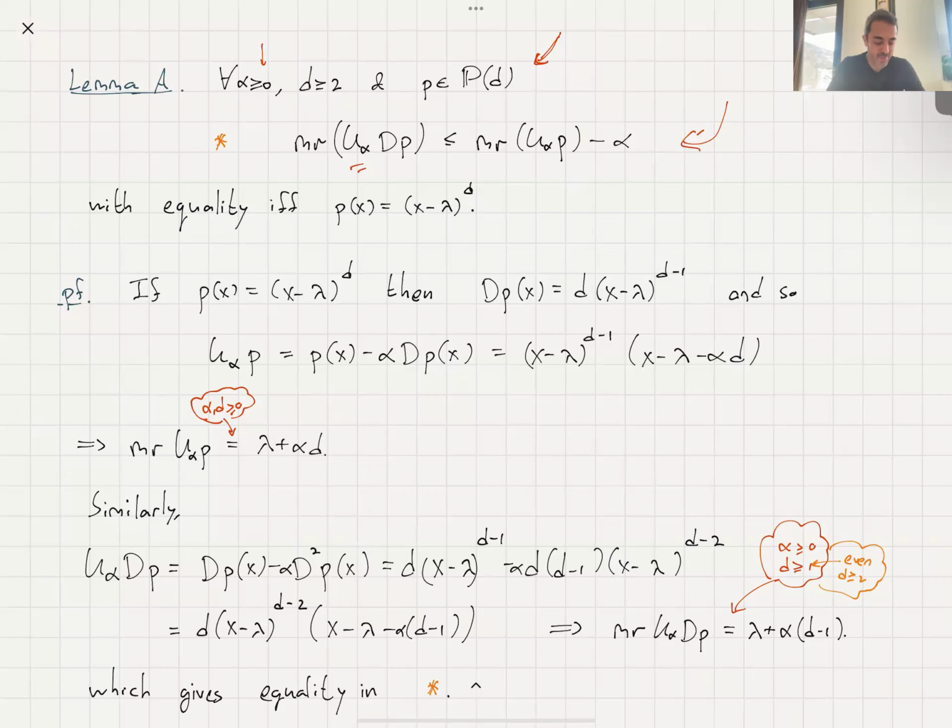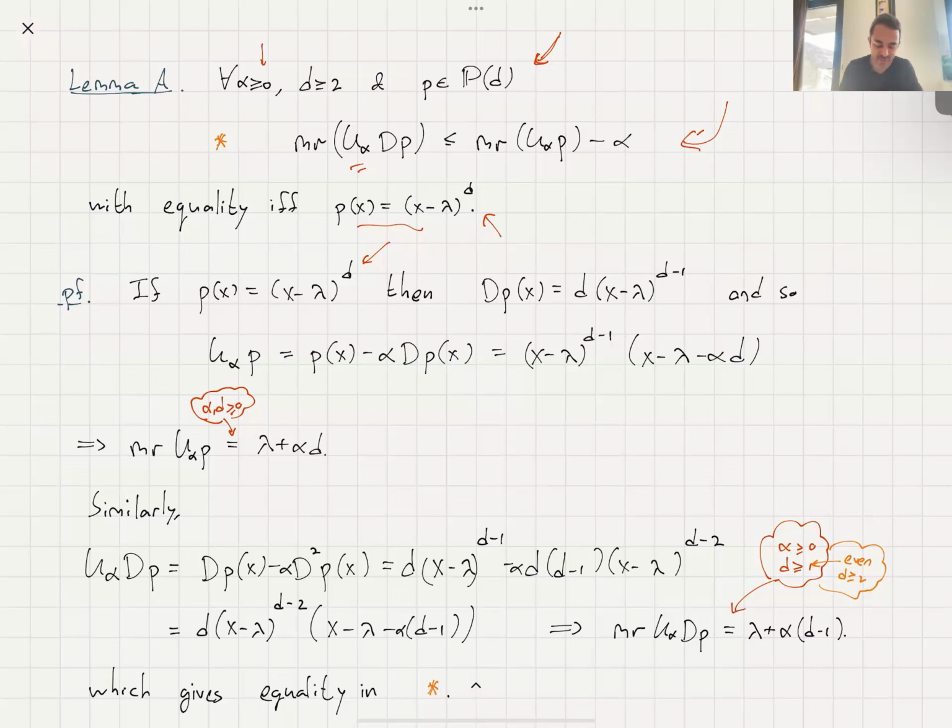So let's start. I should say that equality holds if and only if, and that's important for the induction, if and only if the polynomial has a single root, which in measure terms, I think of as a constant measure. Okay, so actually let's start with that if and only if part, just proving one direction of that. So let's say that you are taking the polynomial p to be this form.